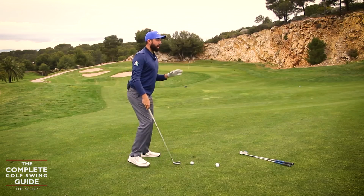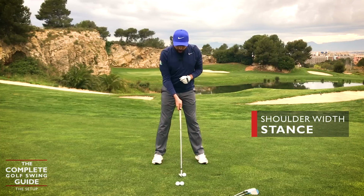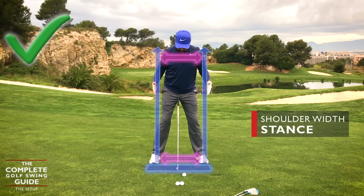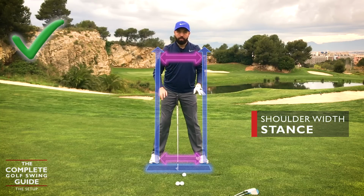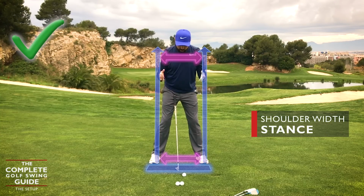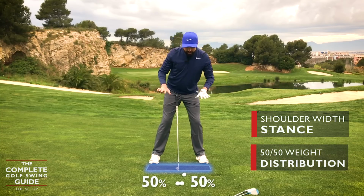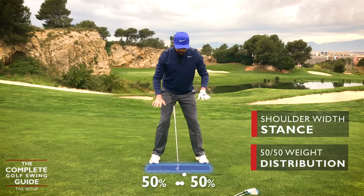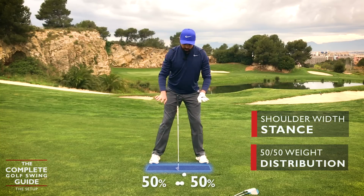So as a general recommendation, and everybody will be different in this, I want you to get a wide enough stance to feel like it's catering for the same width as your shoulders. It's almost the same width as your shoulders, that feels comfortable and stable. They're the big ones for me. As long as your feet are the same width as your shoulders, we want to be comfortable and stable. On that as well, we don't ideally want to favour either foot, not with an iron, not with a middle iron shot. We want to stay very 50-50 in our weight position. Not too much to the right, not too much to the left.